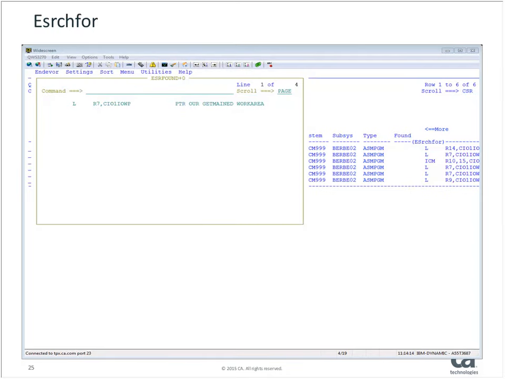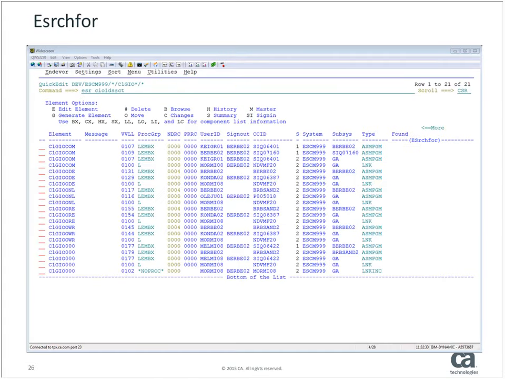So from this display, I put my cursor on the first line of the ESRCHFOR found results, hit expand, enter expand, and the entire line where that code was found is displayed on the panel. Now I can then go and look at that element if I want to find out the details.